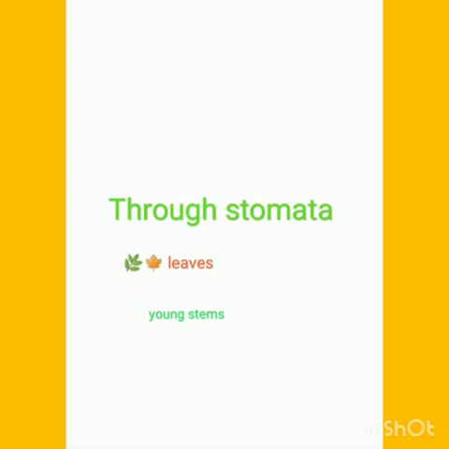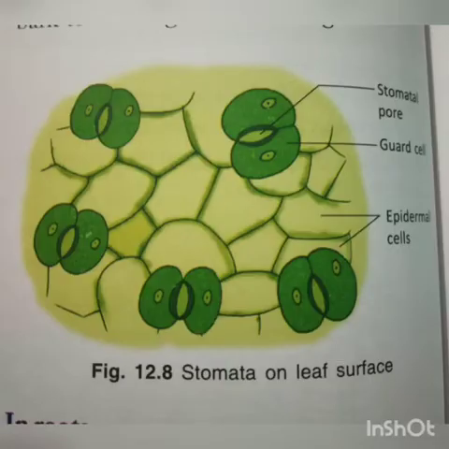Let's see the picture of stomata. Here on the screen, I have shown you the picture of stomata. It's labeled very well. The dark green structures are called stomata. They have the capacity of opening and closing. The stomata are the tiny pores present on leaves and soft stems, and through these pores the gaseous exchange takes place.